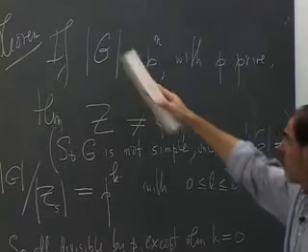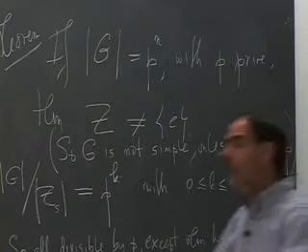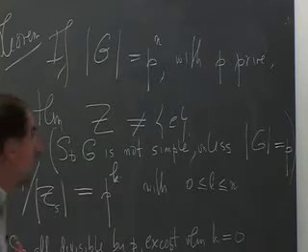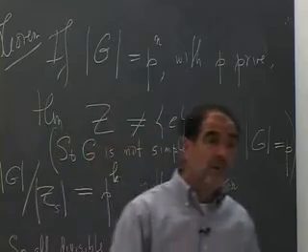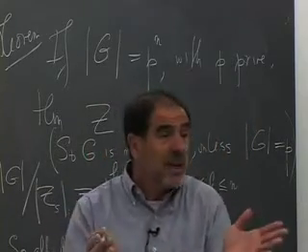If it doesn't have order P, I can produce in an abelian group of order P squared or P cubed or P to the fourth a non-trivial subgroup. And then any subgroup of an abelian group is normal. That's not an if and only if implication, right? I can make abelian groups of any order because we could make cyclic groups of any order. So a cyclic group is equal to its center.